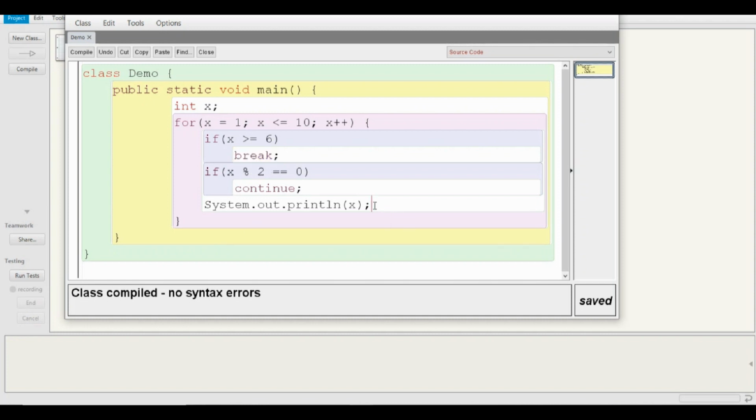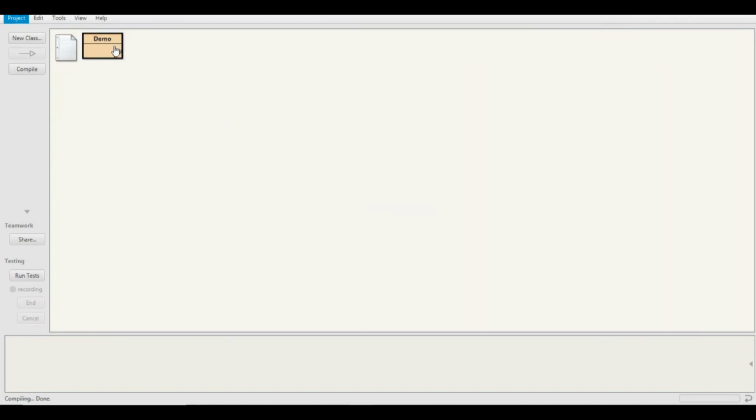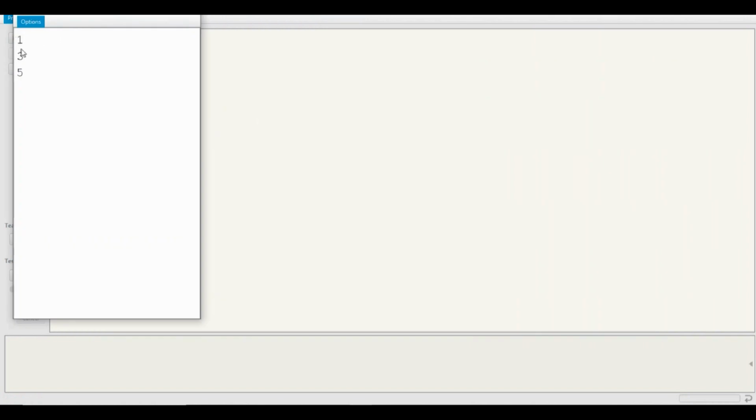This statement will be executed only if this continue statement is not executed. So when will it allow it to go? When x is even, it will actually go back. So all the even numbers are not allowed here. So what do you think is going to be displayed? Out of 1, 2, 3, 4 and 5, it is going to display only 1, 3 and 5. Let us see now what is going to be the result. The result is 1, 3 and 5. It has displayed only these three numbers.